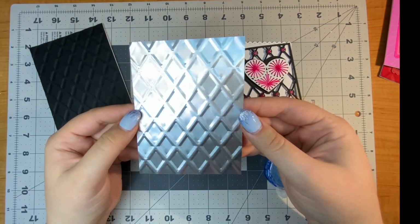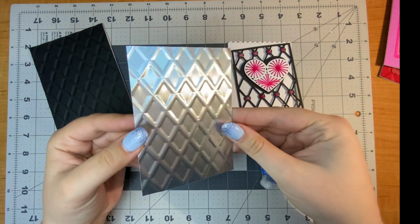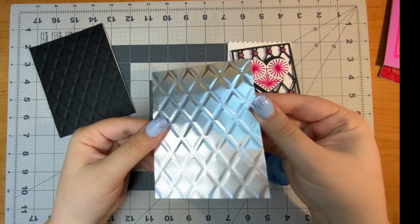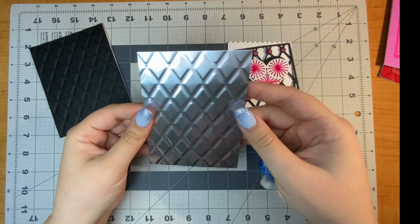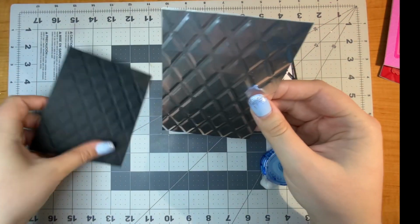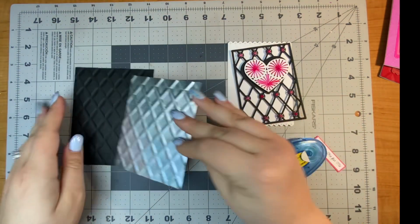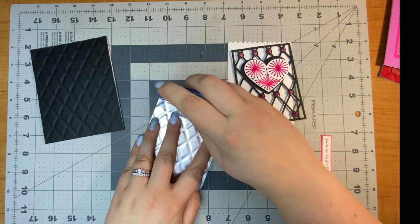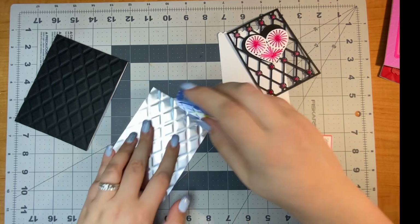But this embossing folder is really just gorgeous. I love both sides. You can see that with the silver mirrored cardstock, it is just stunning. It kind of reminds me of a mechanic shop or some kind of metal work, but it's just really pretty. Even on the black, there's just so much texture with these 3D embossing folders. So I just had to pull that one in there for us today.